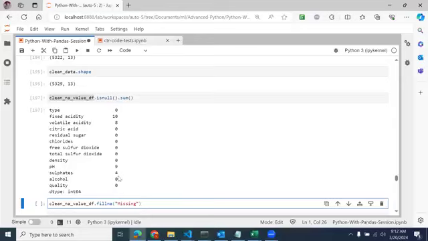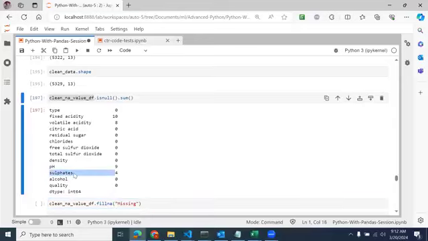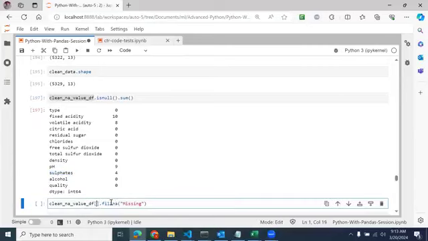I'm just going to select this sulfates column. Wherever we have any missing values or empty blocks, it is going to fill them up with the missing keyword. It just takes that block and writes missing, or whatever you provide.